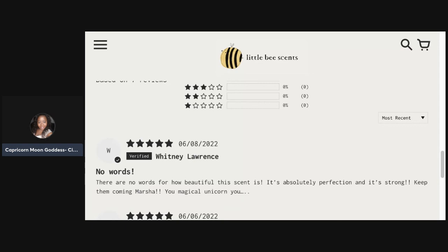And then I always forget to select my sniffers. Sniffers are sample fragrances. You get to choose different scents based on how much you buy, I think. So instead of them sending a 1 ounce sample, they send these little things called sniffers. And the ones that they sent, you can choose your own, but I always forget. So they sent me two. One of them I have already, and I went over it in a different video, but I might go over it again in this one.